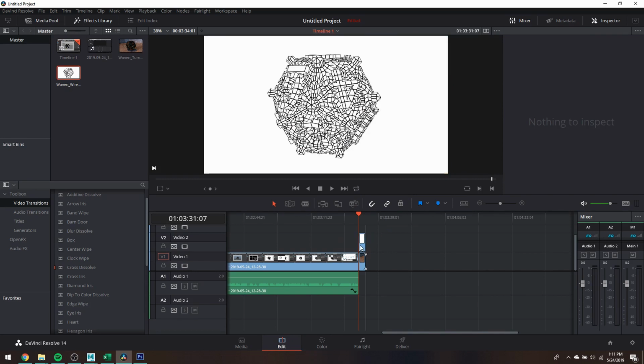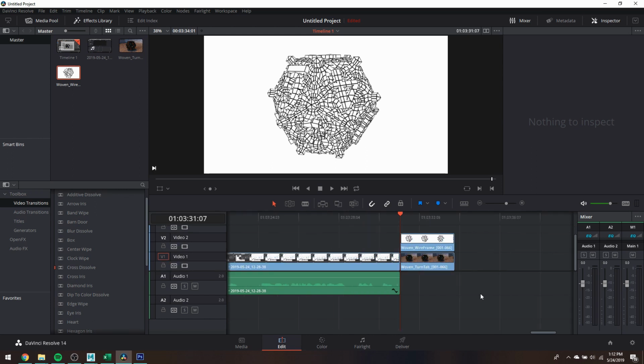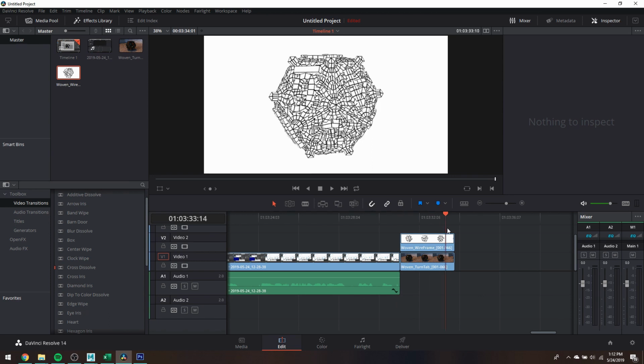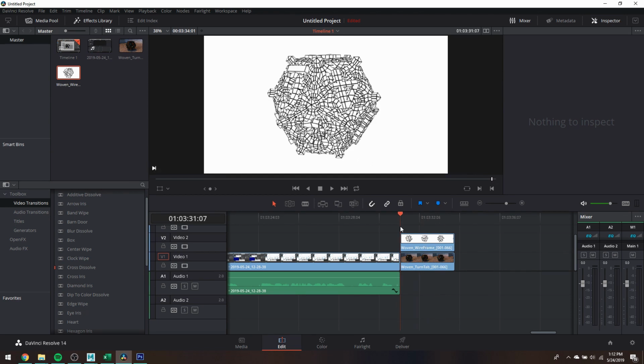That process is a little bit different depending on the program you're using. If you're having issues, just go to Google and do import image sequence, whatever program you're using, and just search that. Usually it's pretty straightforward. Sometimes there's a little button you have to tick. Resolve just does it automatically. So, you'll notice that we have basically this. It's just kind of like a turntable of the dice.